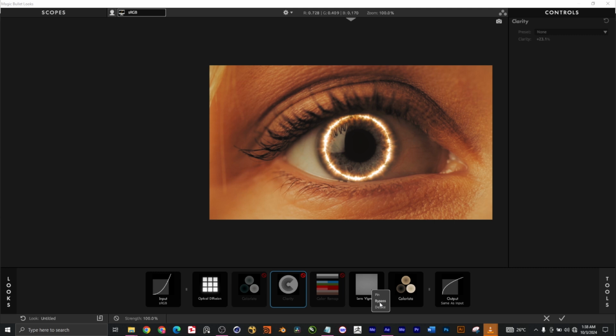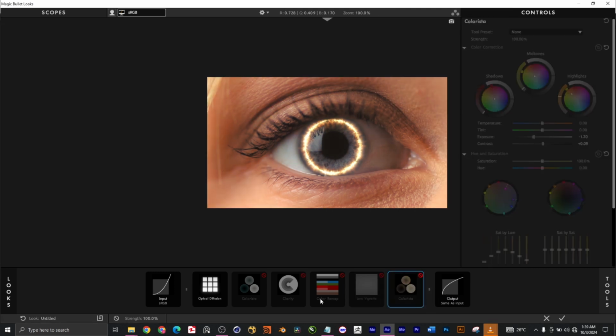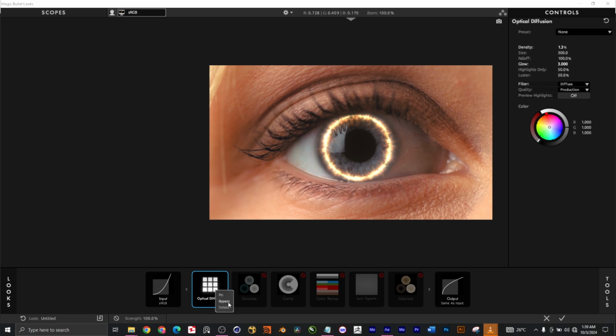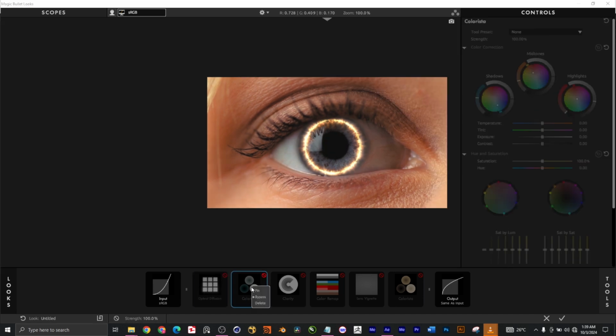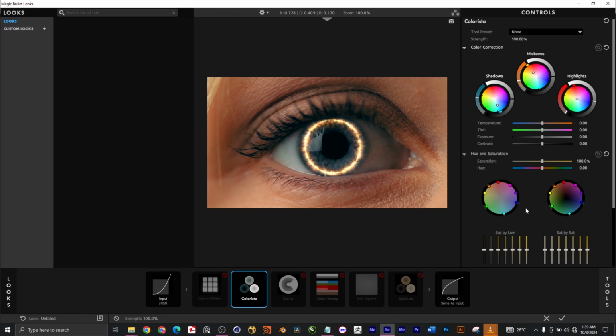Bypass, then bypass. Then I'm just going to bring it up. So this is where I start playing with the contrast, the tints, the temperature.